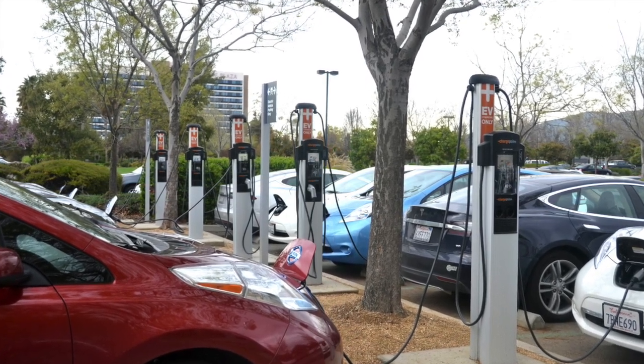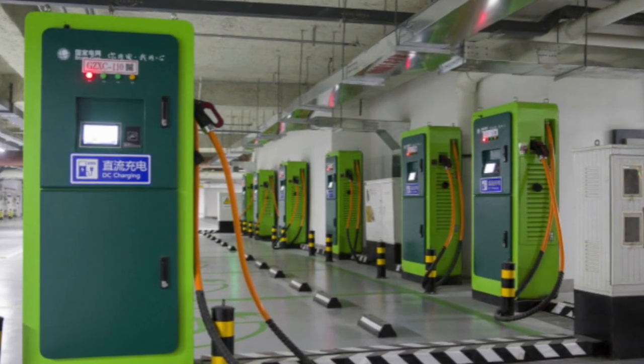Well, it's growing, and you're seeing more of it. But the problem is you're not seeing enough fast charging. You're not seeing a bunch of CHAdeMO stations around. You're seeing Blink and ChargePoint and all these other Level 2 charging stations that really aren't that fast. 20 miles of range per hour is just not enough. 50 miles of range per hour is just okay. We need to get to 200 miles of range in 5 minutes — that's what we need to see, and I think that's achievable. We just need to get there as quickly as possible.